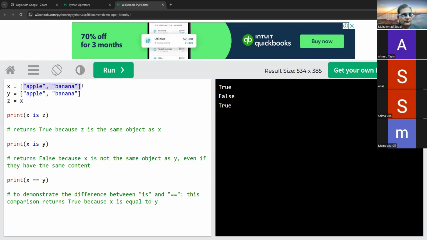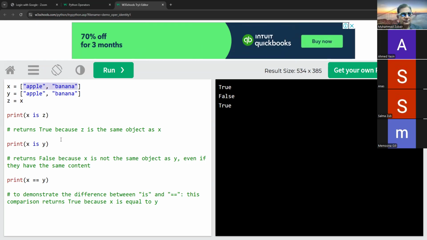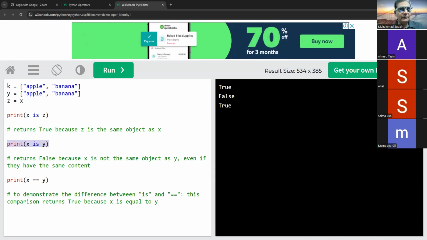So z and x are two variable names and their values are the same. They are pointing to the same values. So if we print x is y, what is the result of this?